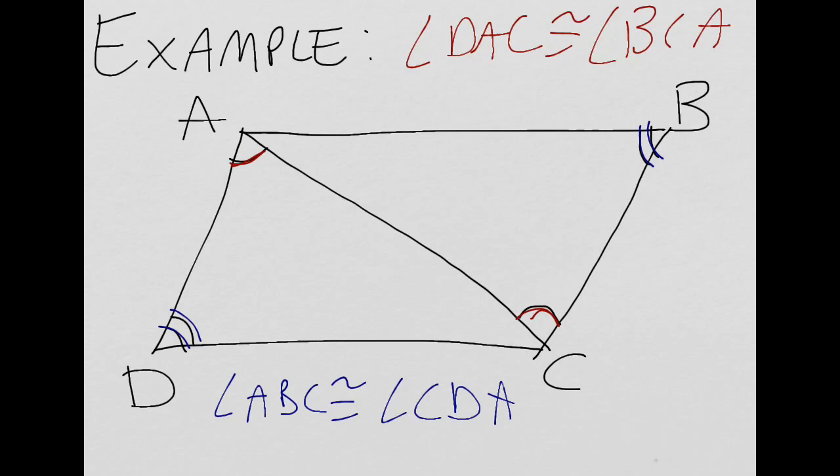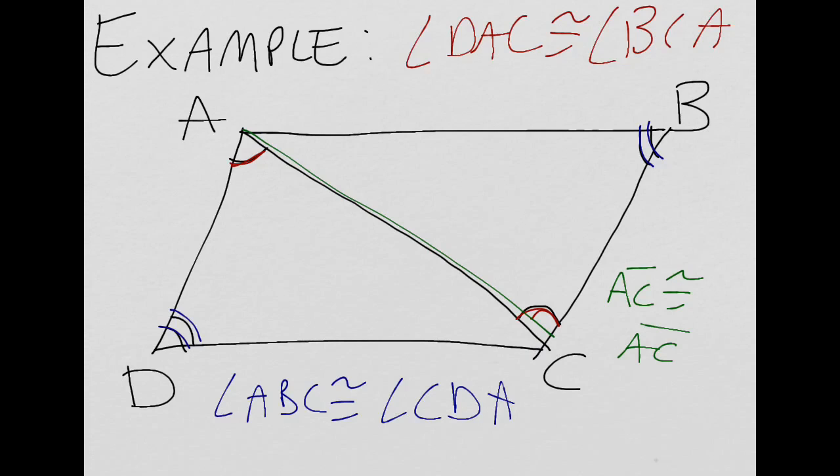Well, what I notice when I look at this diagram is that both of these triangles share this segment here, segment AC. So this is that reflexive property where it's kind of the duh one. We're like, of course we know that. Where we say this guy, segment AC, is congruent to segment AC by the reflexive property. And we have to say that because at some point we need to say that a side of one triangle is congruent to a side of another triangle. And so we do that by using the reflexive property.